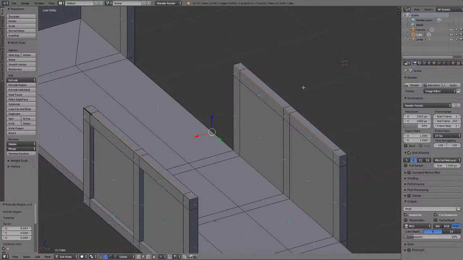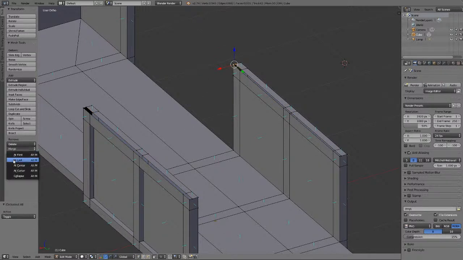What a problem, this whole thing's not square. Interesting. Grab X, go back. One side's thinner than the other, for some reason. Or maybe my eyes are just playing tricks on me.